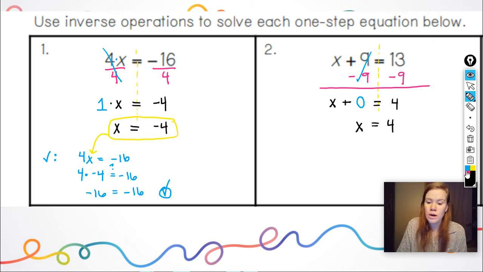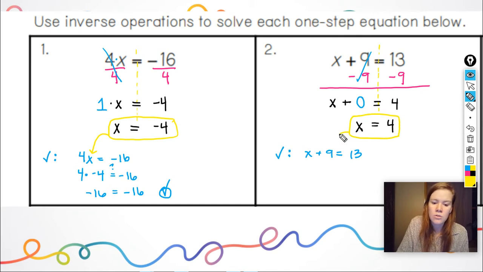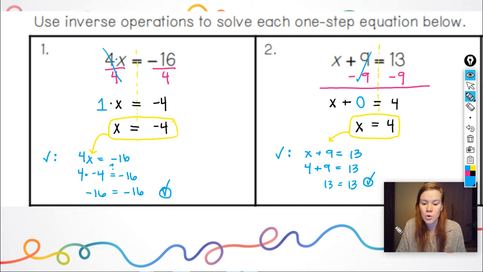We're going to go through now and check that we're correct. What we're saying is that we think this x is 4. You can tell just by looking at it that we're right through guess and check, but I don't want you to use guess and check anymore. So x is 4. We're going to plug it in for x, and we should be able to prove that we're correct. Proving you're correct is really important in math and in life. So you get two sides that are totally equal, so it works.